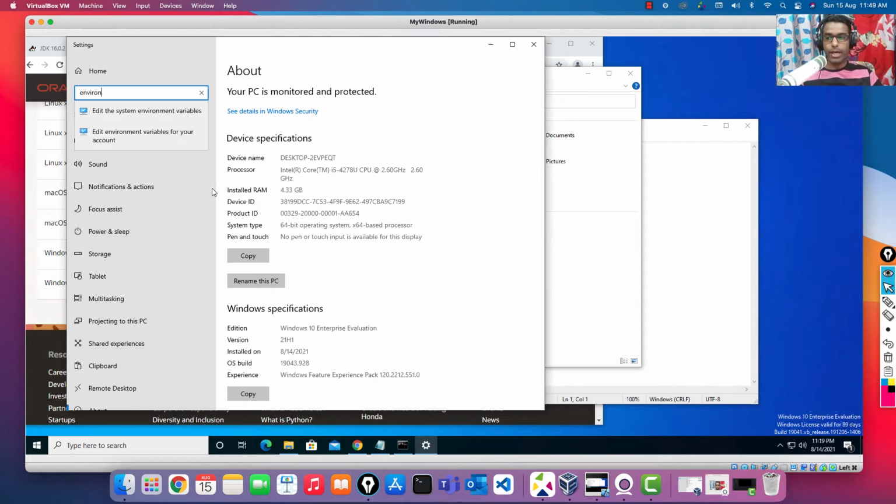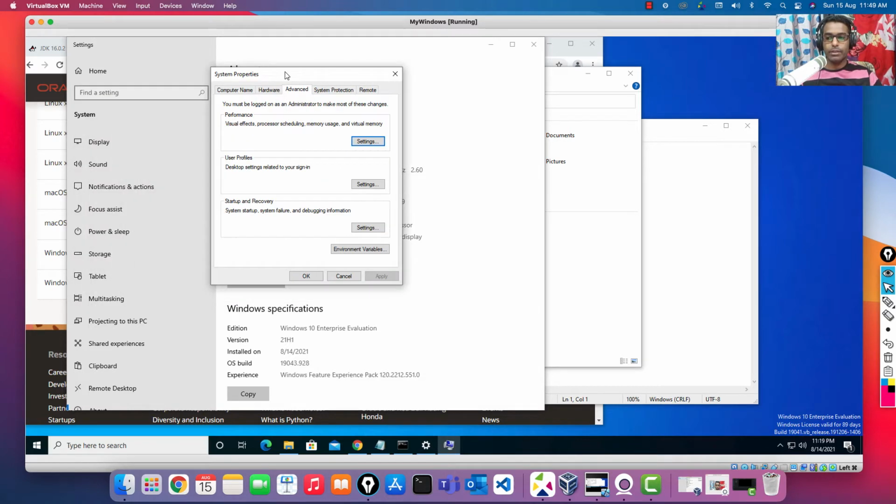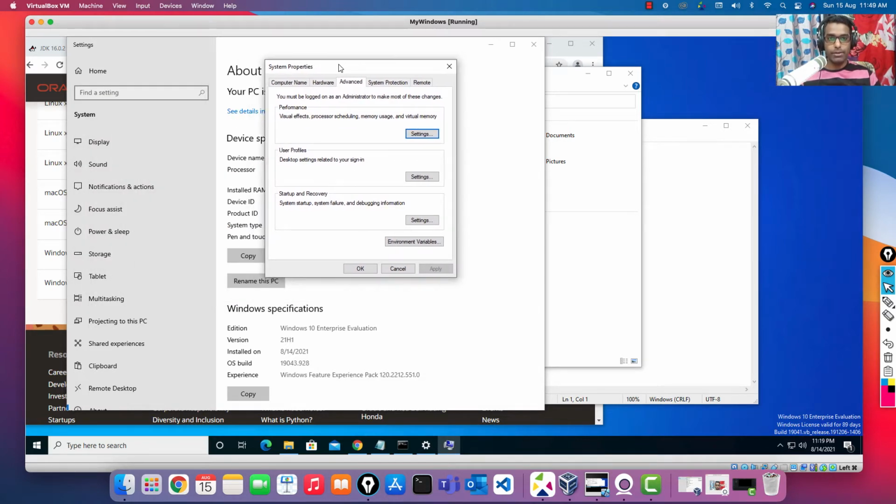Right now I'm going to choose edit the system environment variables, and it will open the System Properties window, where you will find the Advanced tab. Here you will find the Environment Variables button.